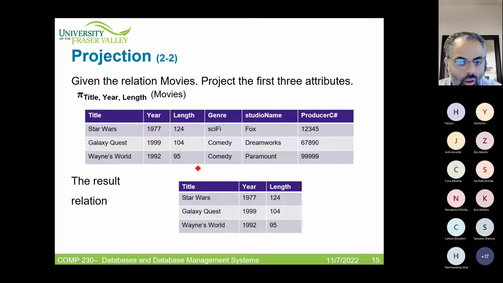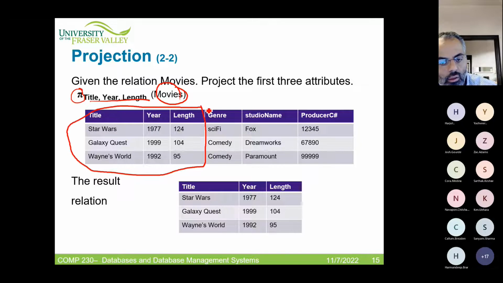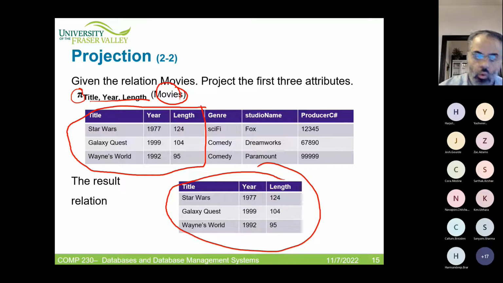For example, we have this table, movies. I am asking you to execute a projection on title, year, length. In this case, the output will be the data related to these attributes only. So the final output will be like this. Again, we are not changing the structure.